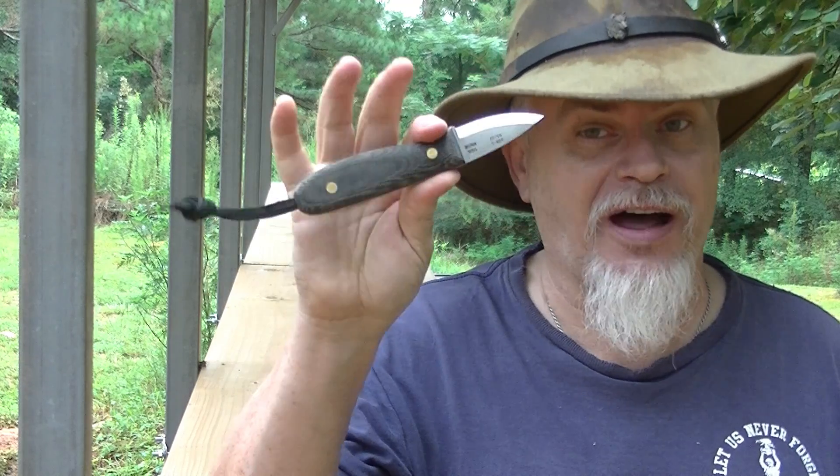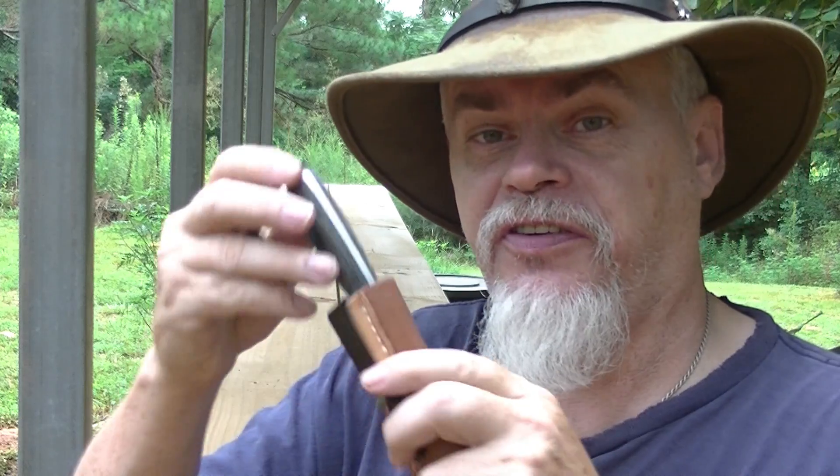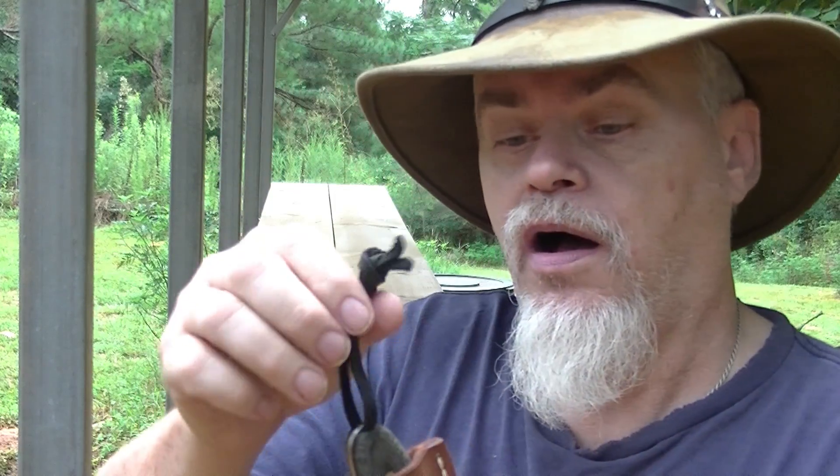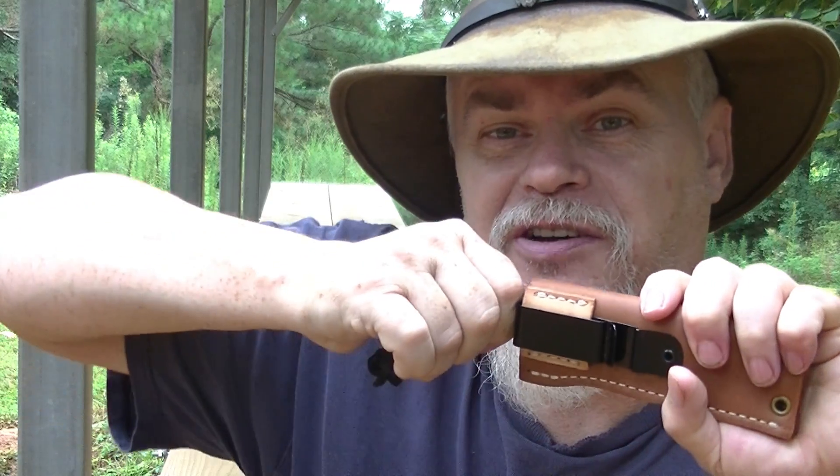When you close your hand it's like you're holding hands - that's the only way I can put it. It's not like holding something round - it completely contours to my hand. I picked it up and fell in love. I need to hide this one because if Mrs. Blackie sees it, it'll become the paring knife - we've already got four WC knives in the kitchen. The good leather sheath is a snug fit, it's not coming out. I'm going to leave the lanyard on because that little nub gives you more pull to draw it.